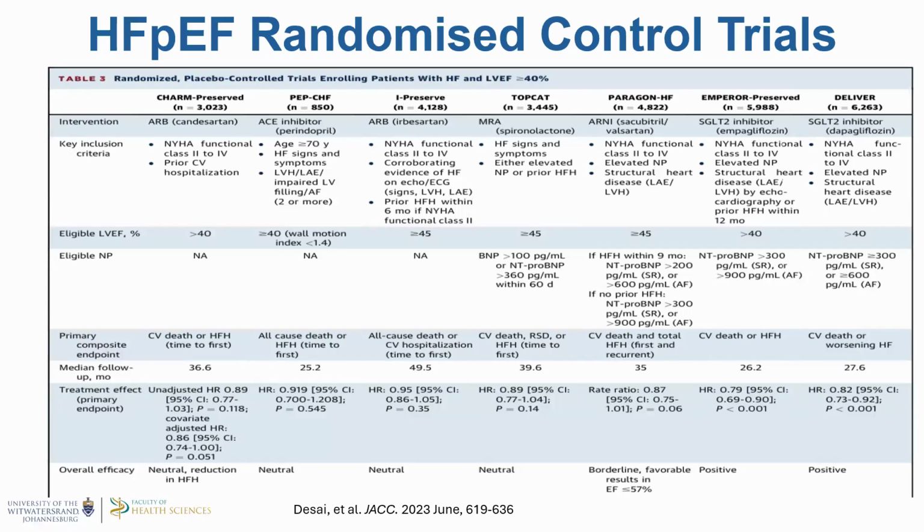Similarly, they also tested this angiotensin receptor blocker called ebecetin. It also was a negative trial. And then the TOPCAT trial, which was published in the New England Journal in 2014, tested spironolactone. Some reports will tell you that there was a decrease in hospitalization, but most guidelines will tell you that it was just neutral. So it also doesn't really appear in most guidelines.